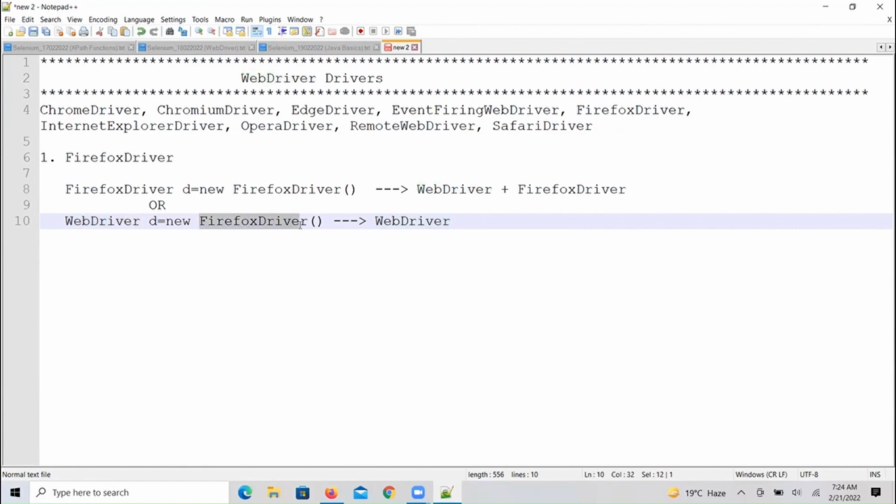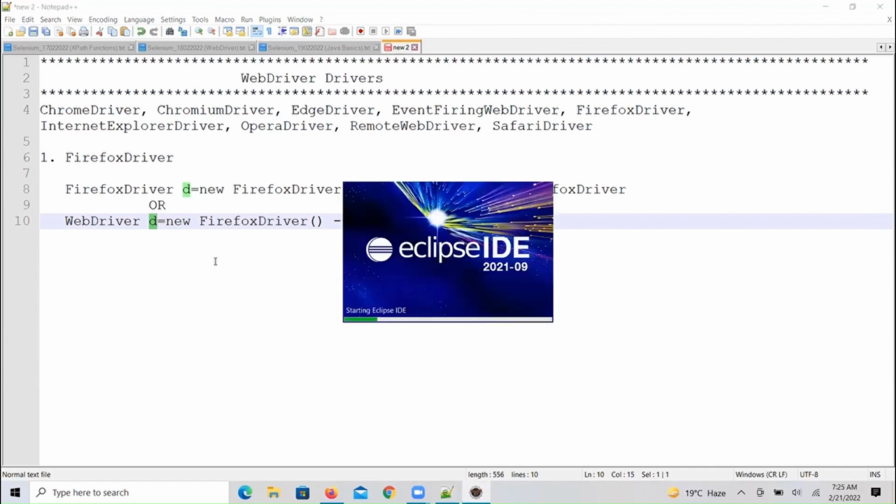To launch the URL in those drivers we will go with this syntax. This is the main syntax. What is WebDriver? WebDriver is an interface. What is FirefoxDriver? FirefoxDriver is a class. New is an operator. Equals is an assignment operator. d is a driver object.